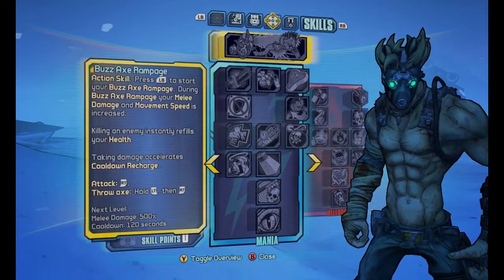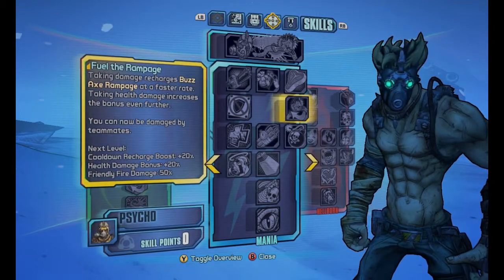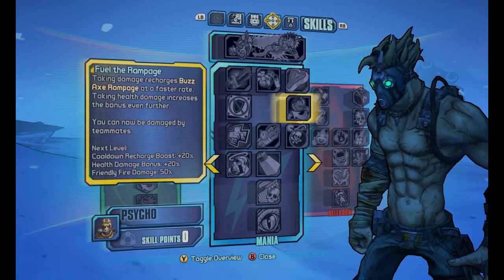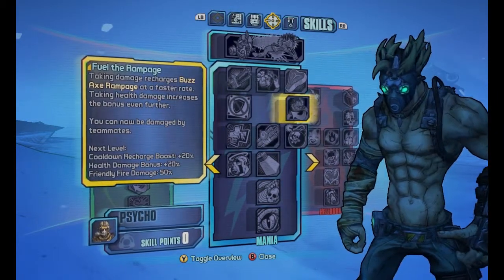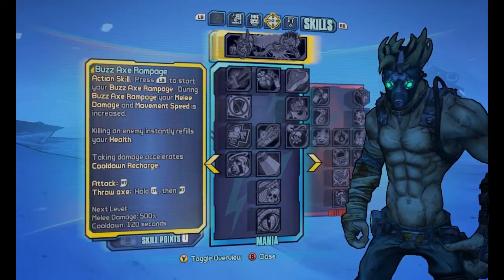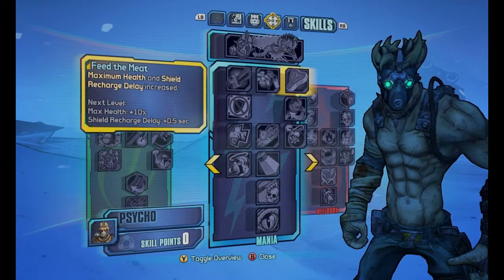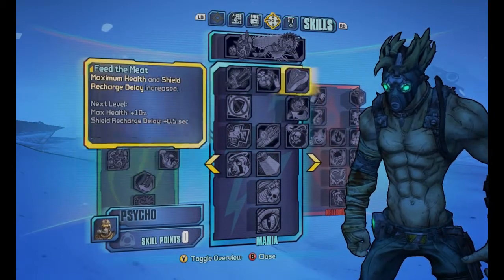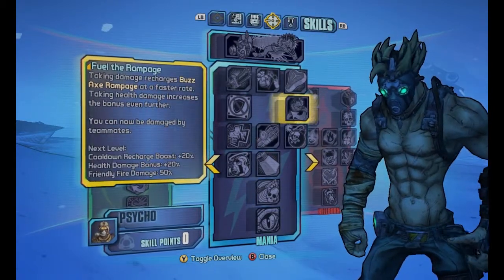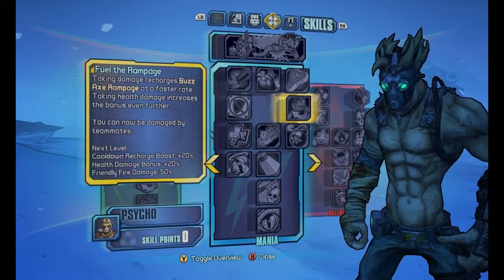But the other part that would be good for single player and multiplayer is your Buzz Axe Rampage, your main ability. It recharges at a faster rate when things are shooting you, which you're constantly being shot. And if you take health damage, you will recharge even faster. But this recharges your health if you use it and kill somebody. And this will keep your shields down for longer, making you take more health damage, recharging it faster. So you see how this works.